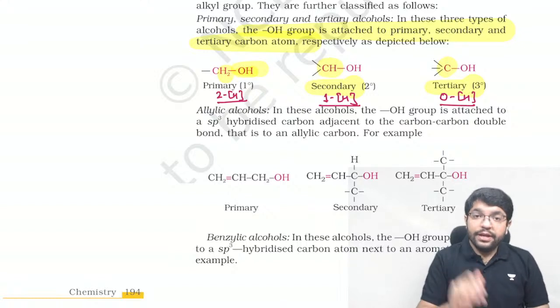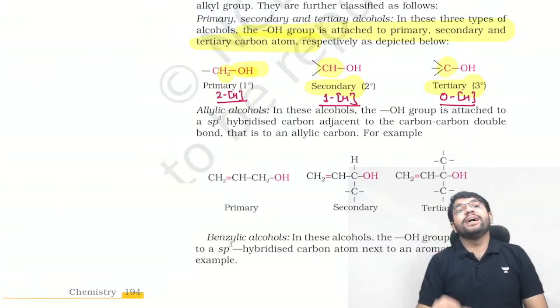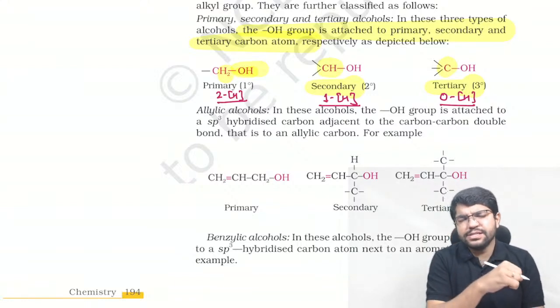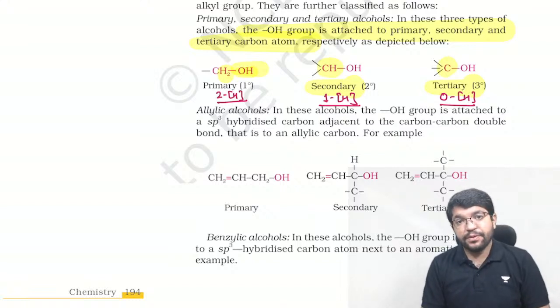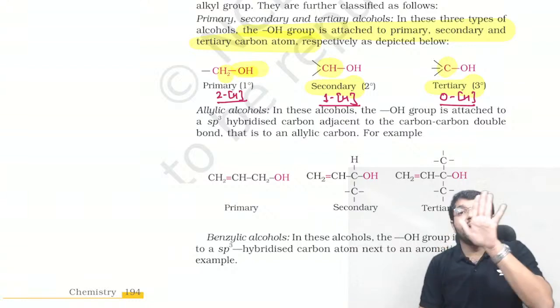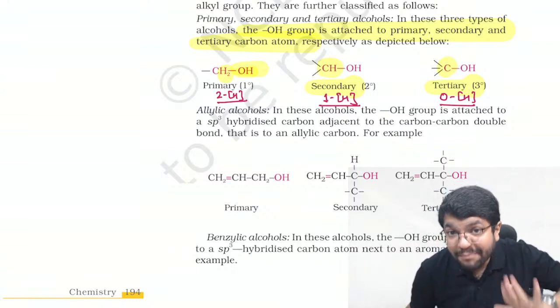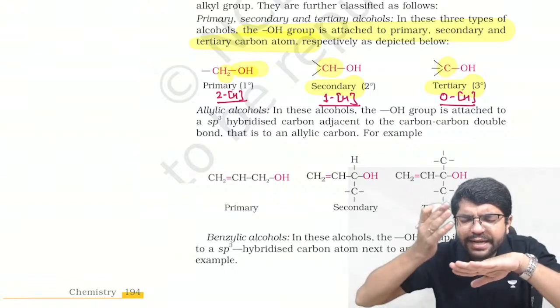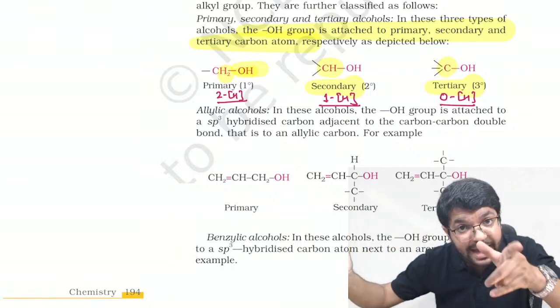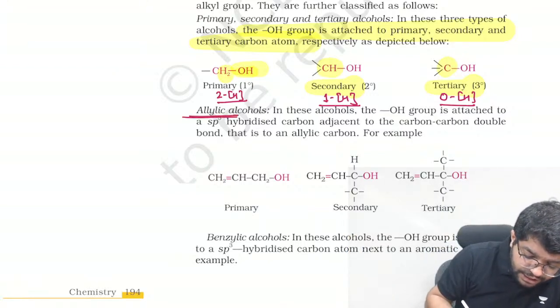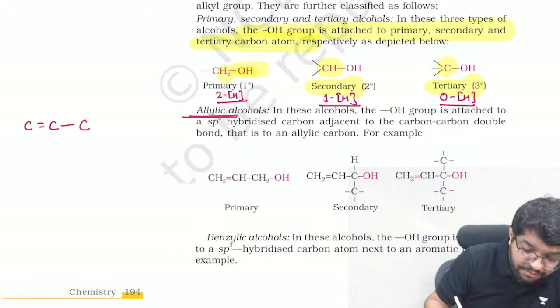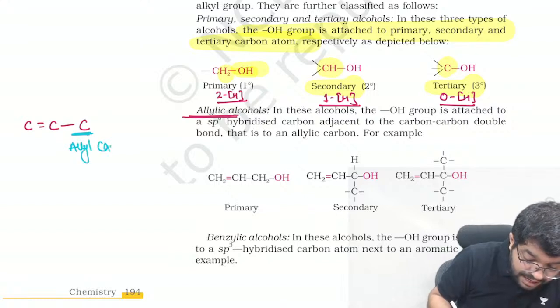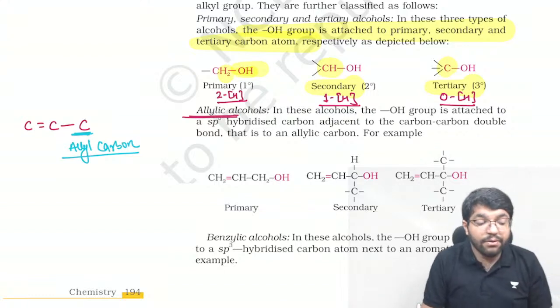In my notes also. Now come two typical words: allylic and vinylic. Basically they are covered in the halogens chapter, but we talk about them here also. Allyl means the carbon adjacent to the double bond. Remember, allyl means the carbon adjacent to the double bond. This is going to be my allyl carbon. The carbon adjacent to the double bond.